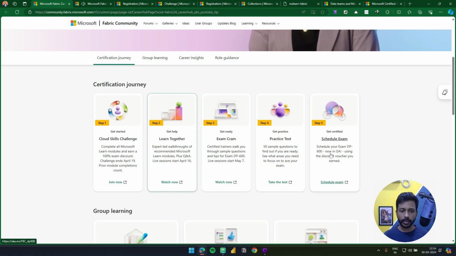So I would suggest everyone to start off your journey, because you have all the material, all the resources, everything is there. All you need to do is put some time to learn this new tool which is trending in the market. Microsoft Fabric is definitely going to be a leading product in the coming days. It's the right time for you to pick up and start your journey.